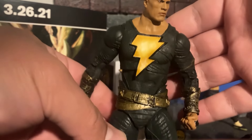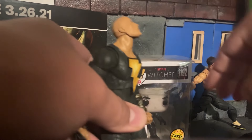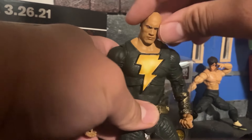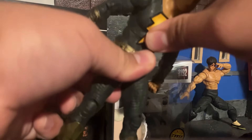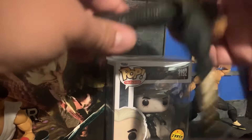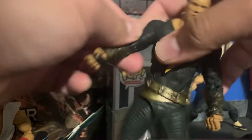This figure was definitely crafted with a lot of love. You can tell just from the sculpt work, the texturing all over the suit — I definitely feel like they put forth the effort. We have seen figures from McFarlane that are kind of one-offs here and there, and a lot of them just have plain plastic that's not painted. It's a little bit frustrating for consumers, especially if you're paying that $22 price point. But in this particular case, I see no problems. The figure just looks really well done, like they actually put effort towards it.